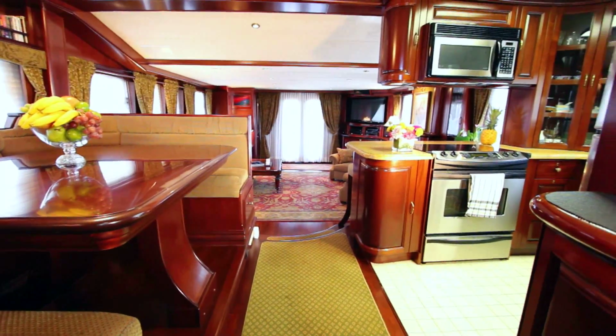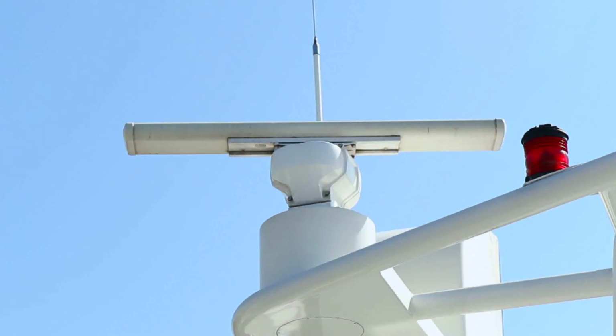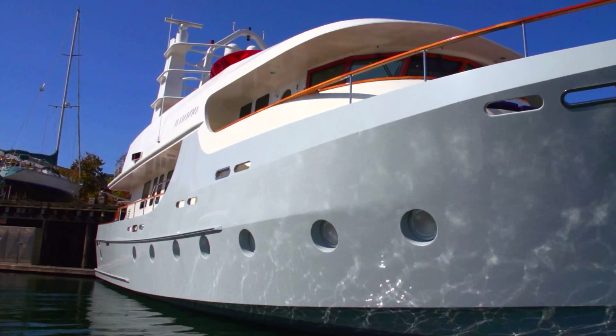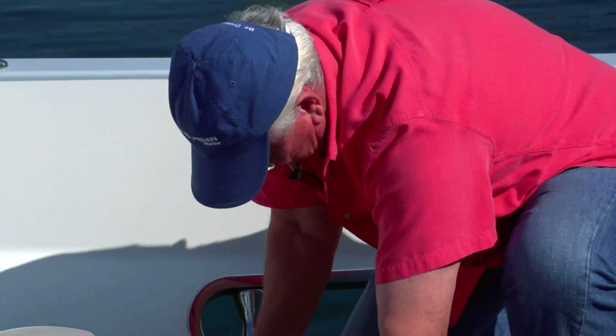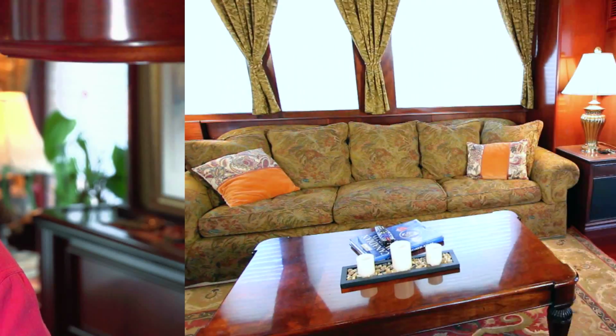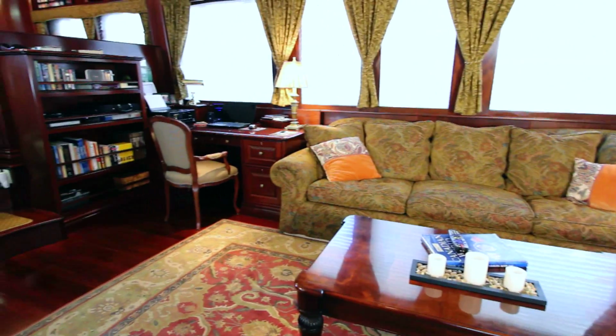Erwin says he loves the custom-built interiors and state-of-the-art equipment that makes this vessel perfect for cruising. But there's another reason he loves his 86-foot home away from home. My favorite thing about owning a boat is the freedom, not being tied to anything. There's a reason she's called Amnesia. And that's because that's what I have, and it's all because we have a sense of freedom and not knowing where you are really at any given time.